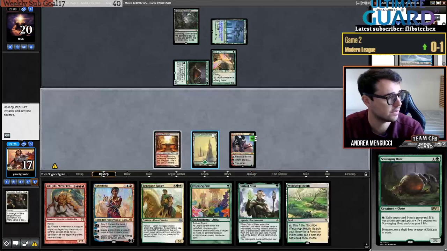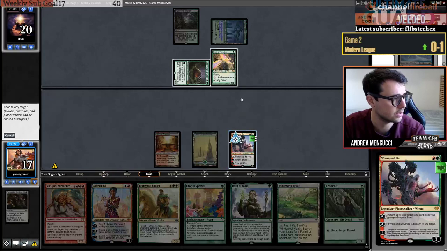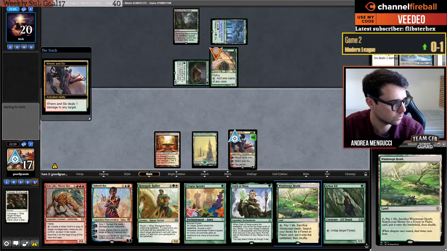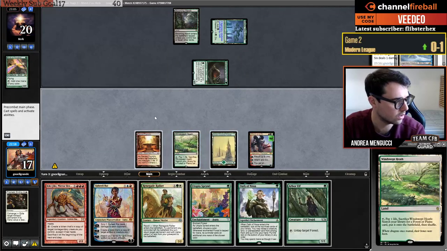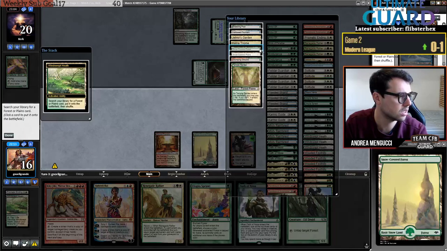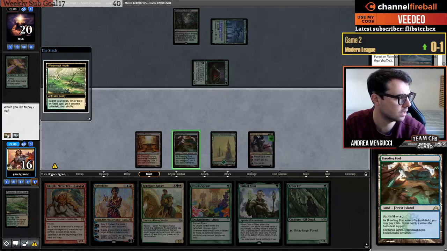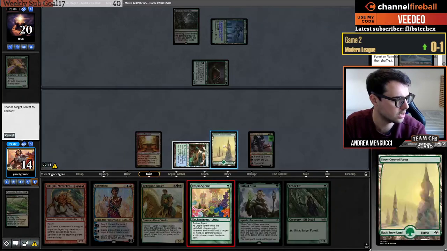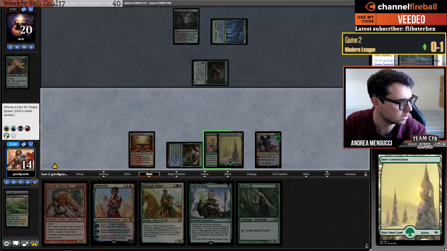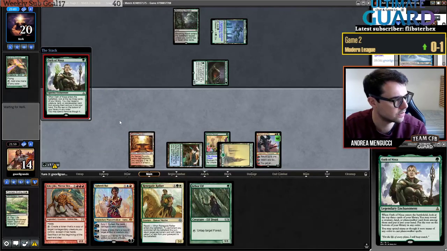Okay, looks like they don't have a third land, so I'm definitely going to ping the birds. Then I can go ahead and get, I think, I want to get a Breeding Pool here. Enchant this with green. And go Oath of Nissa and Arbor Elf.